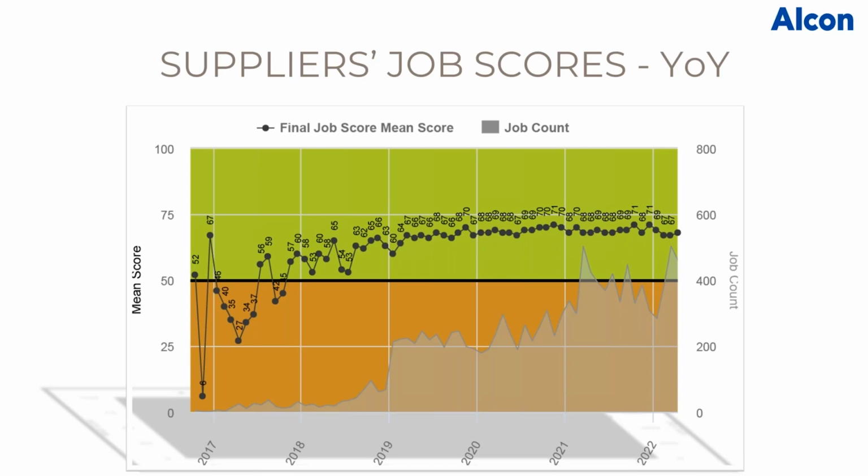And then we started working with a few key suppliers just to vet the approach, and we adjusted the program before expanding it to our full supplier base. We worked on supplier agreements to help drive the program compliance. In other words, making it part of their quality arrangement or agreement with Alcon. So that was really important from a compliance standpoint.